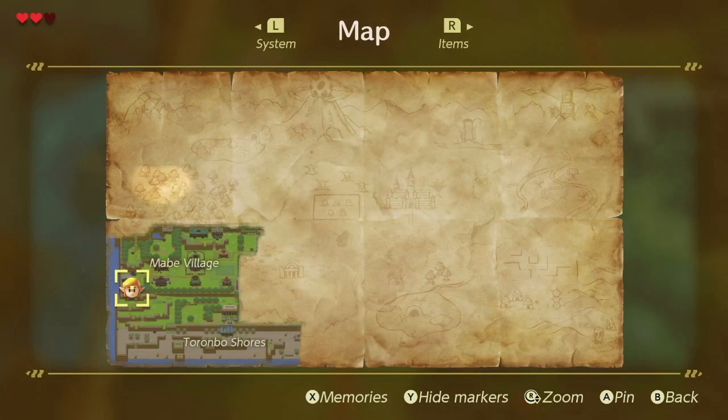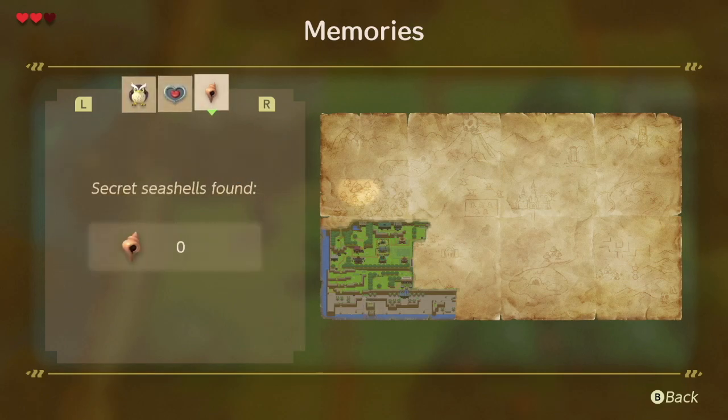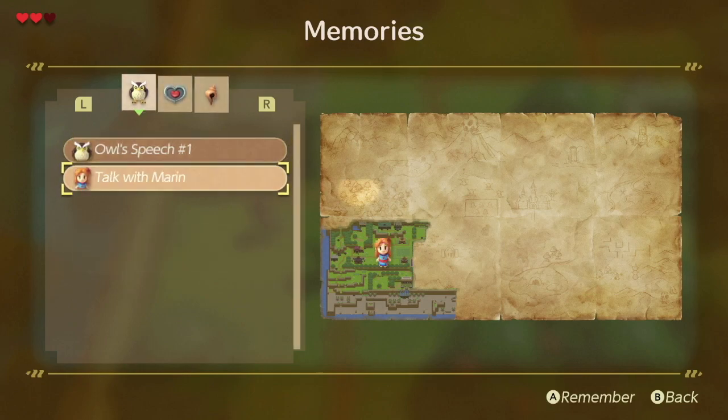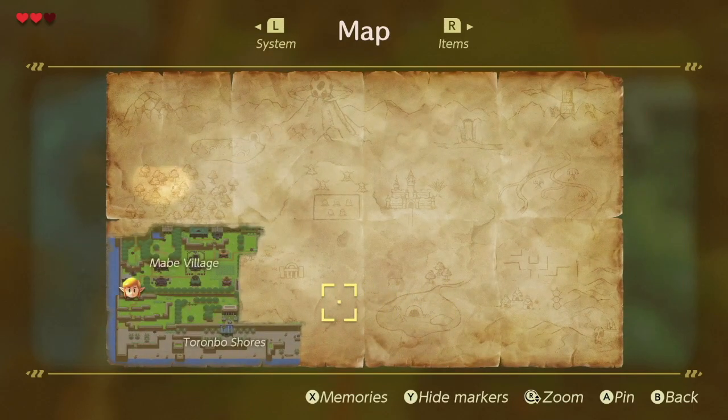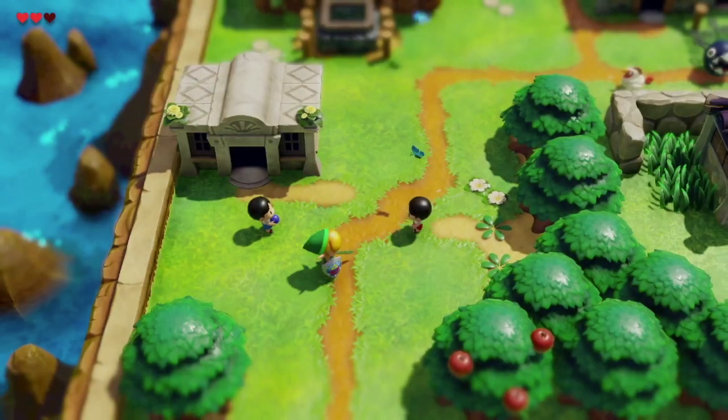Following this kid's advice, yeah, we have our full map. You can push X to see where key events took place, where you found pieces of hearts, and where you found secret seashells, which is a new feature to this version, and a big part of why I like the Switch version. You can also place down pins if you see an item but can't get to it yet.